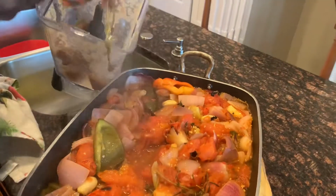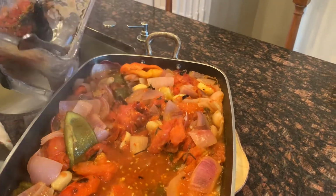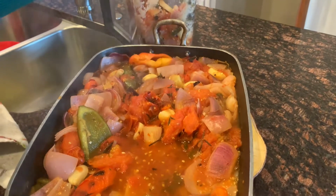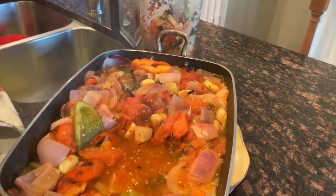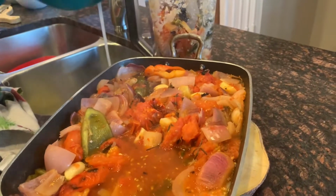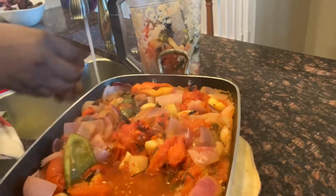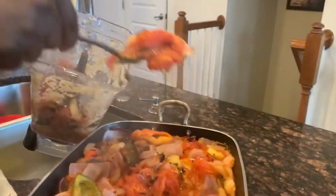And since I didn't pull off the stems of the thyme when I was baking it, at this point I'm also going to pull out the stems because I don't want to blend them together with the rest of my ingredients. But if you were not using fresh thyme, you wouldn't have the stems, so you would not have to worry about that. So go ahead and blend everything together to get your sauce.